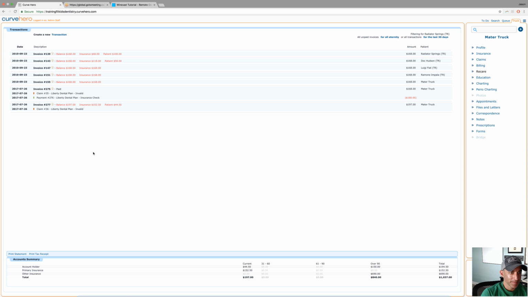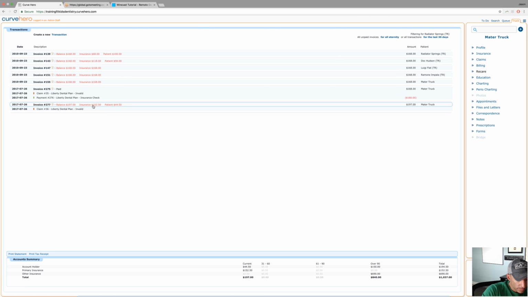Okay, so you see your invoice there. The balance is $197. Insurance should pay $152. Patient should pay $44.50. Now, depending on how you operate in your practice, are you going to have patients go ahead and pay that balance and then have a credit once their secondary pays? Or are you just going to say the secondary should pay for all that? We'll let you know if you owe anything. I'll probably submit it to secondary and then I'll let them know. Awesome. Okay. So then at this point, patient would not pay anything at all. We've submitted the insurance claim here.